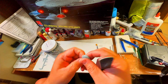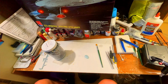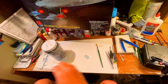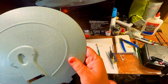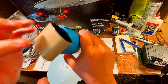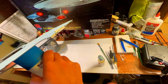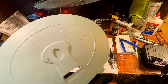So what we're going to do with this and the top of the primary hull, we're actually going to tape it into place. That way we won't be touching it. So we're going to get our friend Mr. Duct Tape. We're going to fix it to the top of the can, and I'm going to put the bottom. That way it'll be held in place so we can paint it.